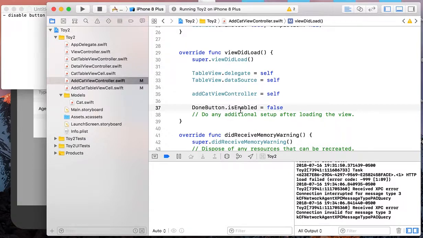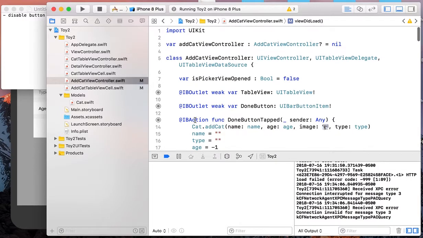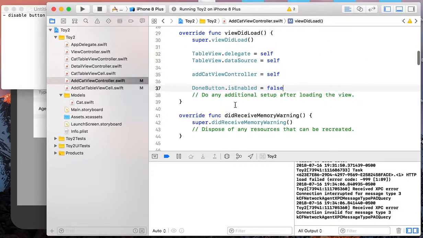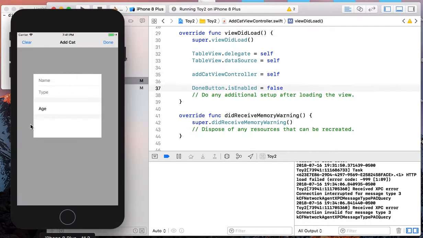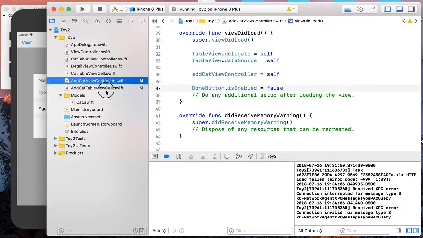Because we have typed this line in our viewDidLoad method, the false will become the default value for our done button. Now we actually want to enable this button after we check that all of these three fields are not empty anymore.